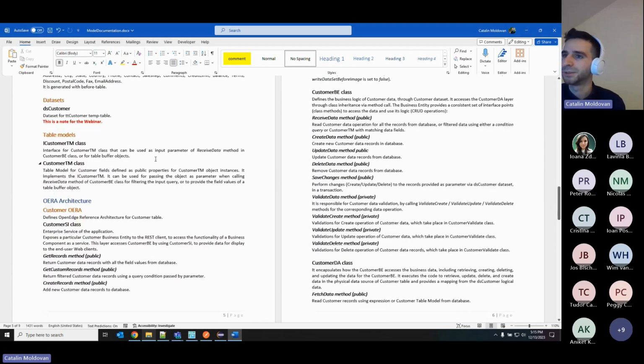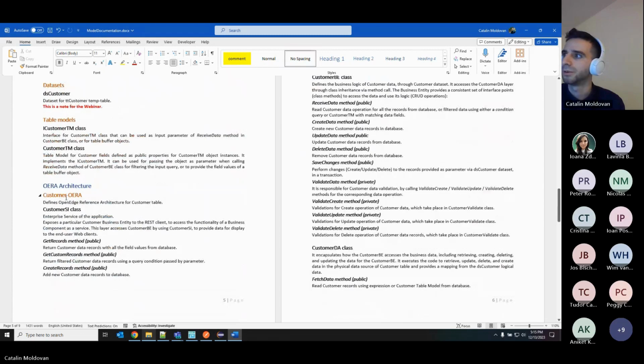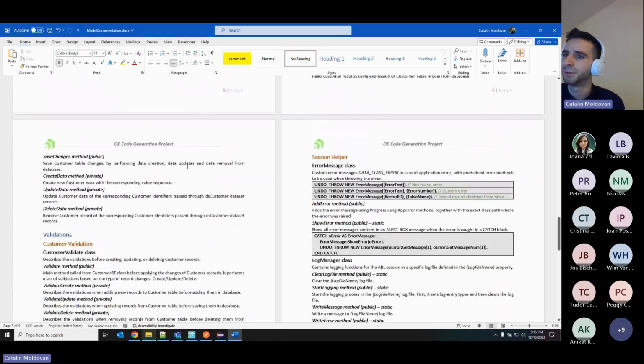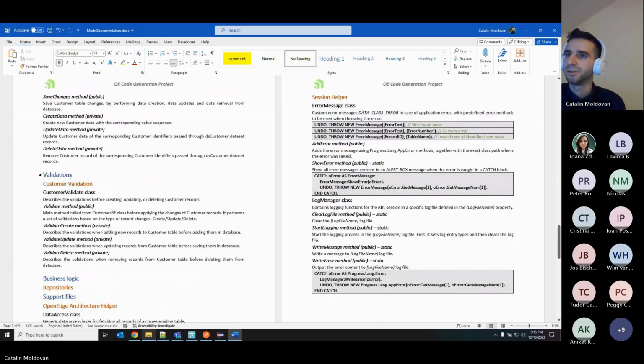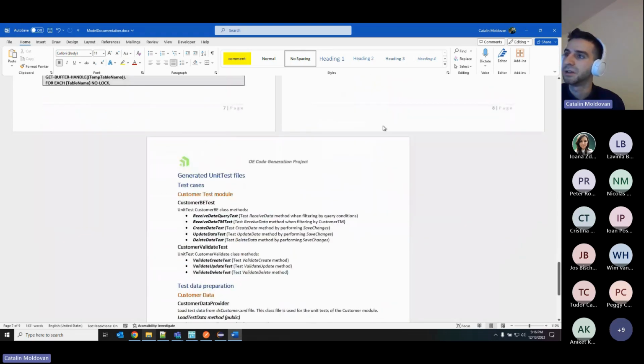And yes, we have here all the other types of information like the classes, the methods that were generated, information about the validation classes, about the support files that were generated.